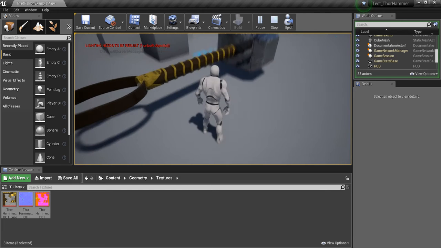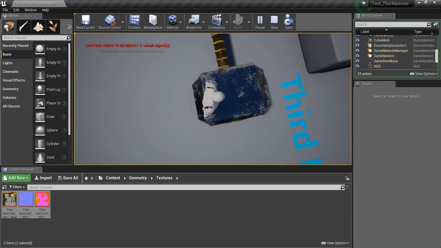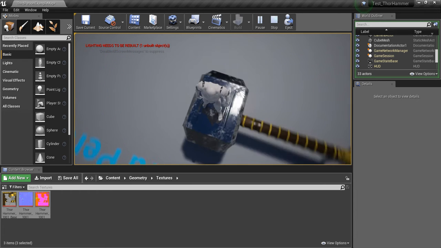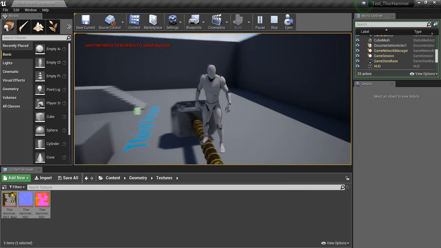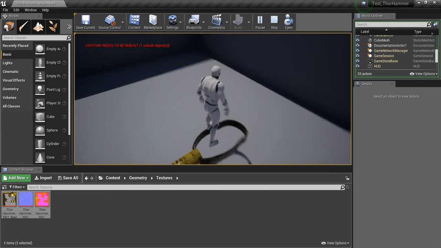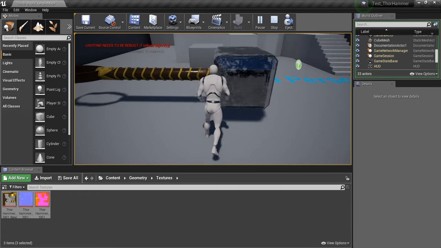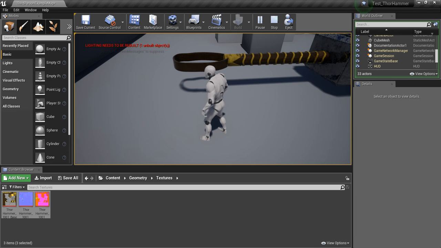You can see the differences in the textures where this is very reflective. You can see the metallic on it. The wood handle is not as reflective. He's floating. And then obviously we have our strap right there. Okay? So this is a nice way to be able to show off your stuff.